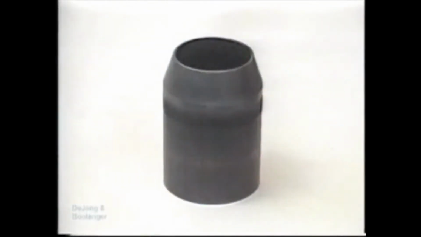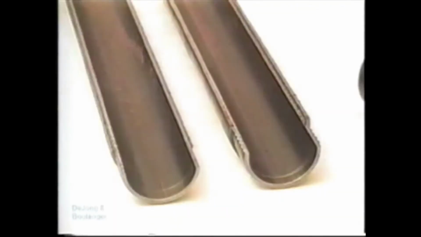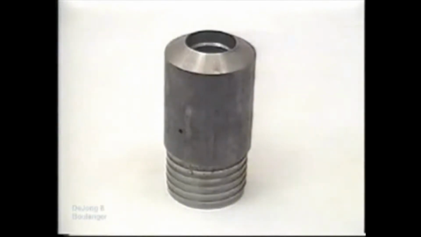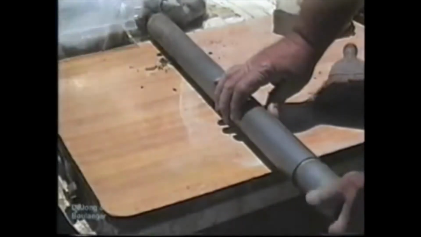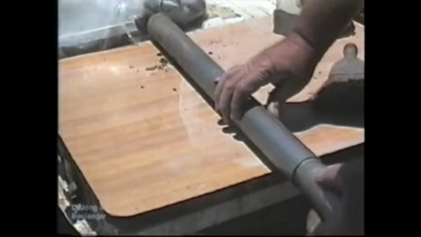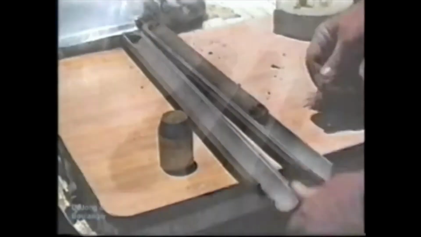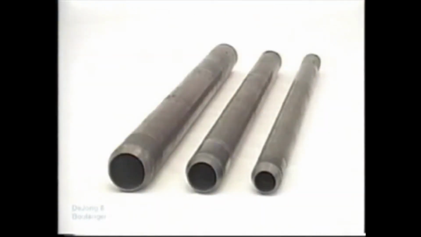The split spoon consists of a barrel shoe, a split barrel or tube, a solid sleeve, and a sampler head. When the sharpened, hardened steel shoe and solid steel sleeve are unscrewed, the two halves of the split spoon may be separated and the sample easily removed. Generally, split spoon samplers are available with inside diameters ranging from 1 3/8 inches to 4 1/2 inches, and in standard lengths of 18 inches to 30 inches.